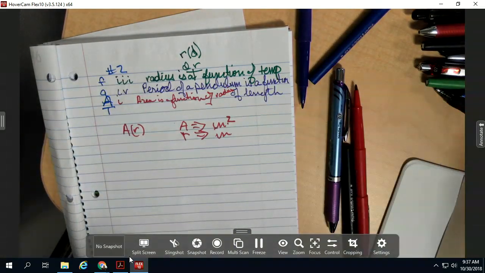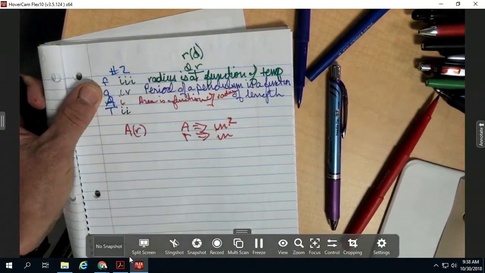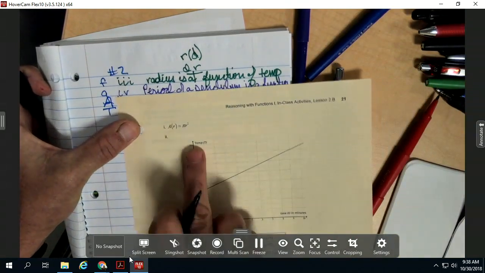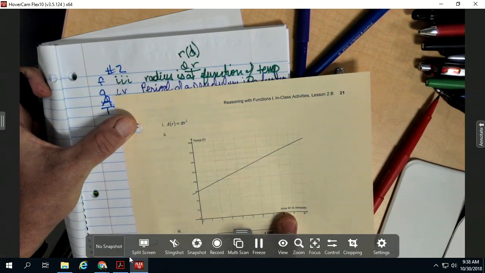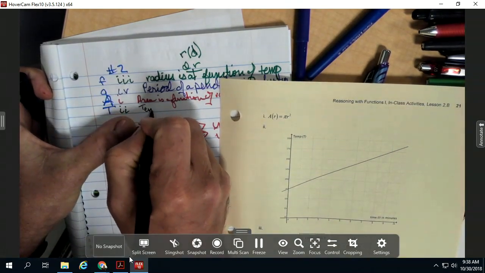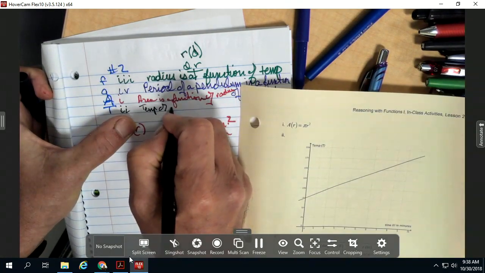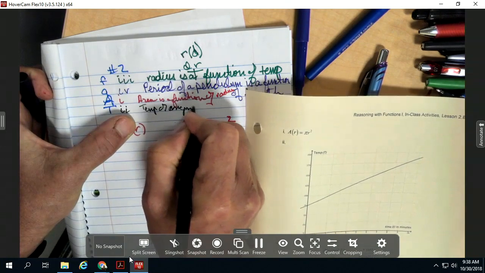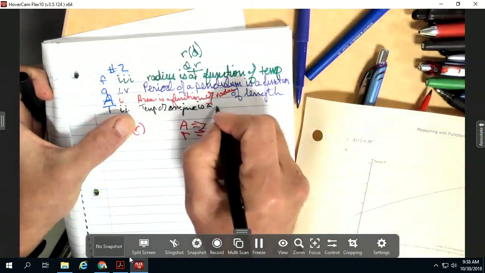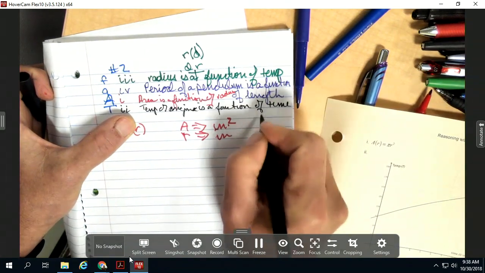T, what'd you have? Well, the only one that's left is double I, correct? Temperature, time. So we would say the temperature of an engine is a function of the time running.